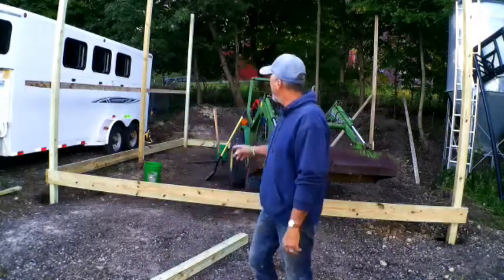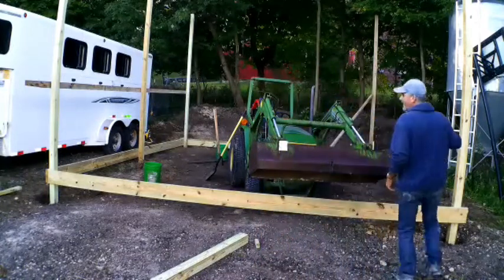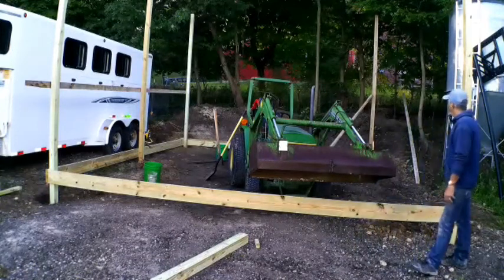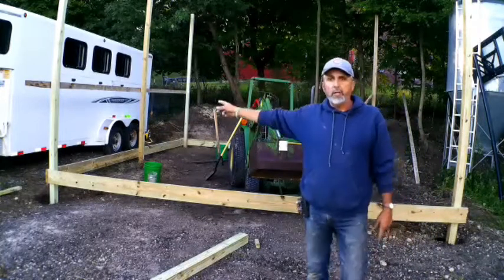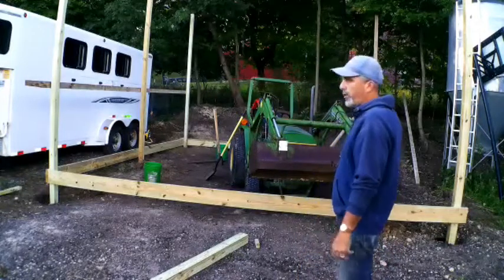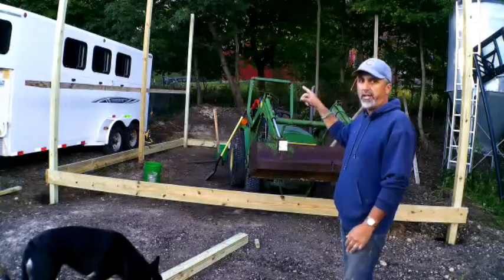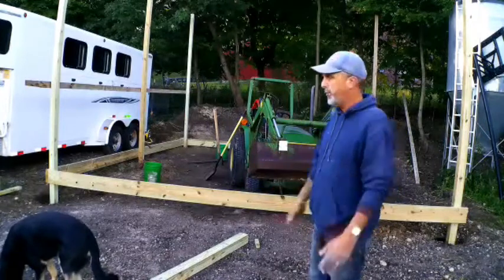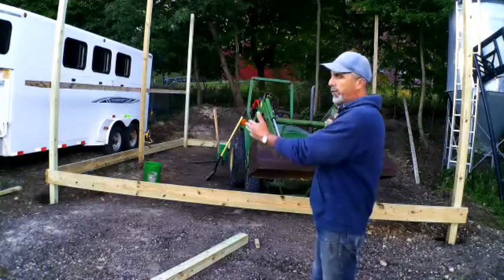What you need to do is you need to measure from that corner post to this corner post. You can measure across from this corner to that corner. And whatever, let's just say it's 120. And then you go from this corner to that corner. If it's 120, you're square. If this one's 120 and that one's 126, you're out of square. Even though it's measuring right, you'll be out of square. So now you got to adjust everything. So you got to take one pole, move it in, move the other.